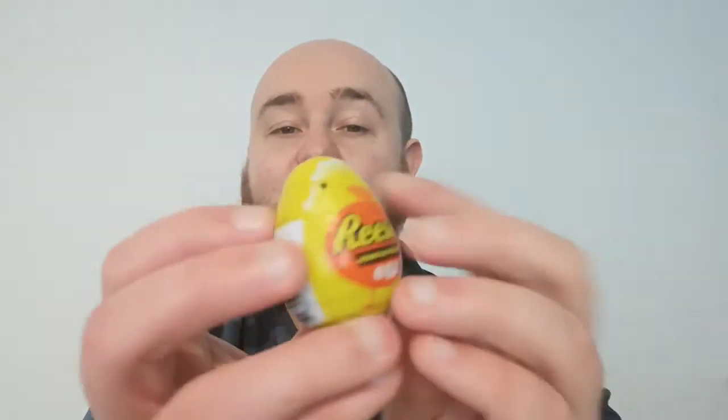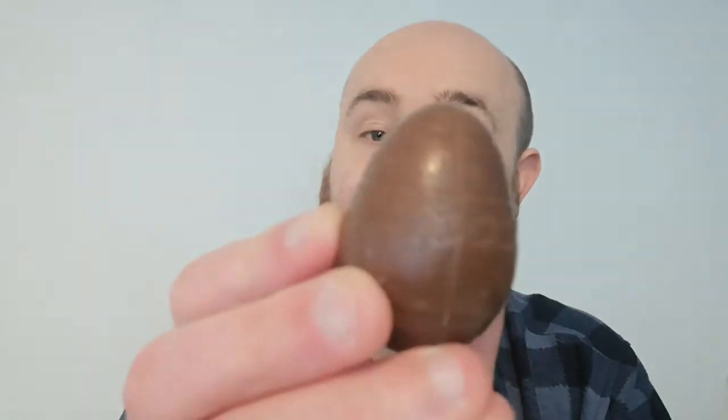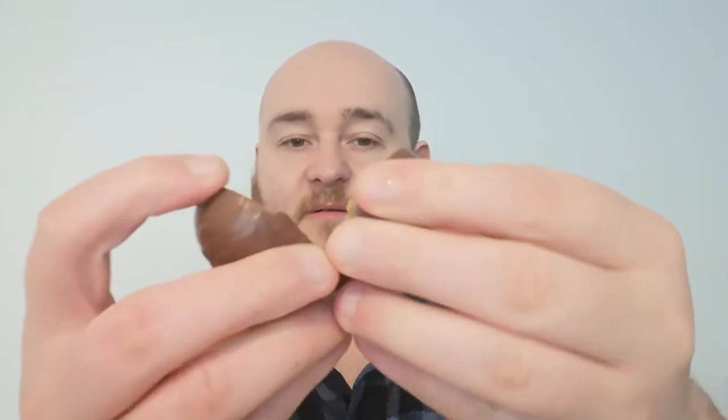It's a weird sort of shape for an egg, isn't it? Like it looks like a chicken, which is cute. A wee baby chicken. Right, let's break this one open and see what we got. Boom. Right. That's cool. It's got a cool pattern on it. It's a Reese's egg. It's got Reese's even written on it. The seam is round the way, which is the way it should be. And this feels more like I could actually break it open because you can see the gap, right? I think I'd maybe need a knife. Oh, here we go. Boom. Look, there you go. Opened it up. Peanut butter. Okay, let's give this one the taste test and see what it's like.